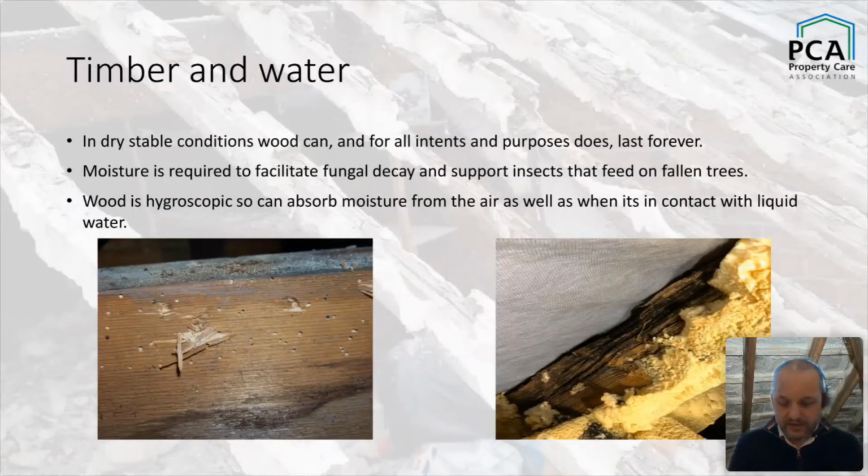Well, in a good, dry, desiccant state, timber lasts forever. It doesn't fail. It doesn't rot if it's kept dry. Insects don't like to eat it if it's totally dry. Now, in most conditions, in most houses, at most times, moisture will be in balance with its atmosphere, and the atmosphere is relatively conducive, and therefore the timber has a long life expectancy. It's all cool. What we're looking at, however, is relatively modest amounts of moisture in timber and in the atmosphere to tip timber over its thresholds and put it at risk.